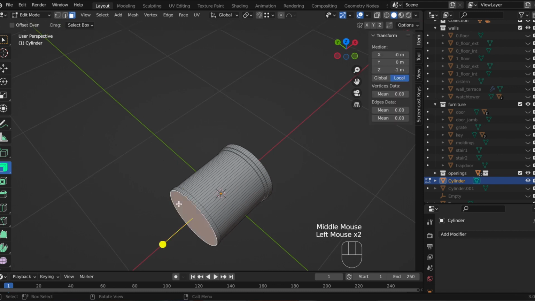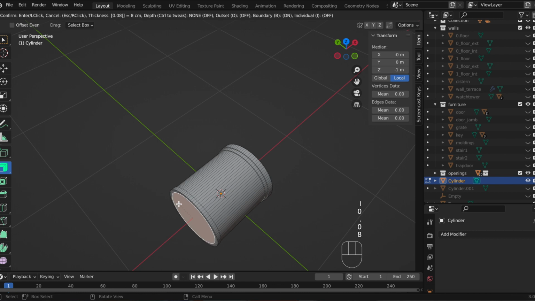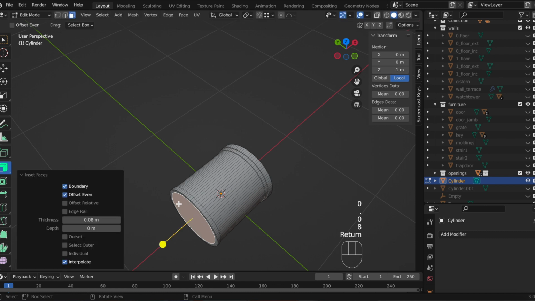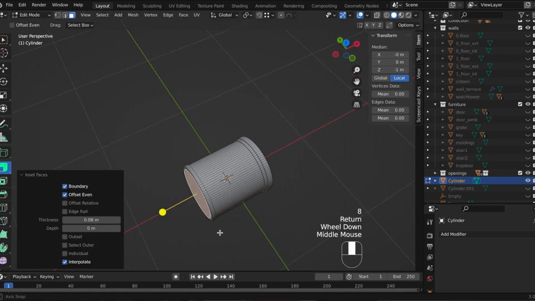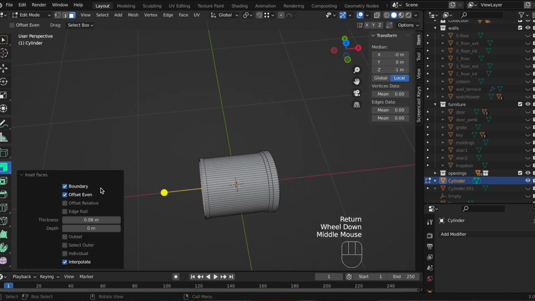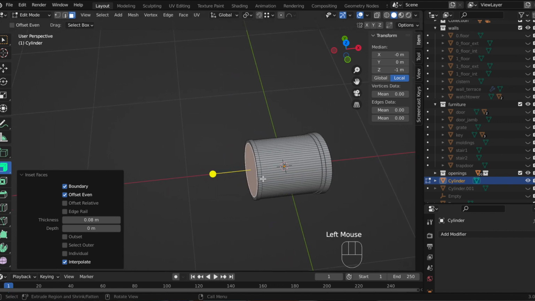With inset faces of 0.08, we create the face from which we will extrude the central part of the cannon. So we extrude along the x-axis by minus 0.7.